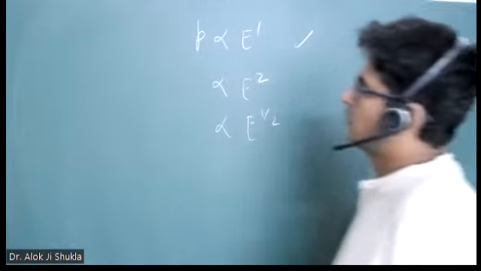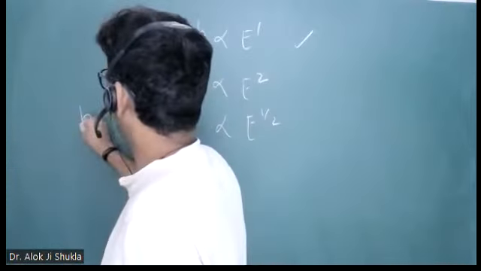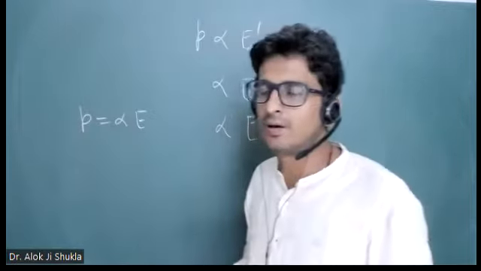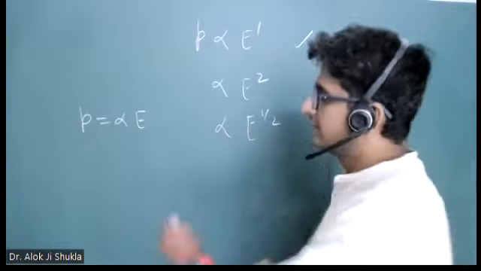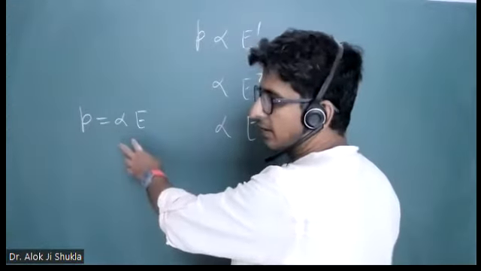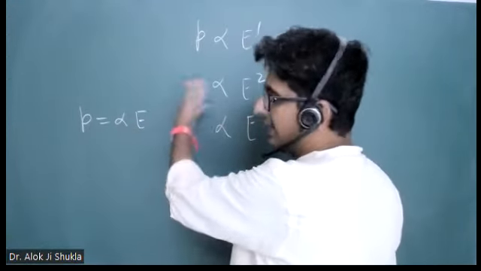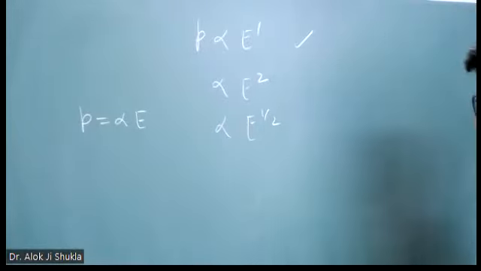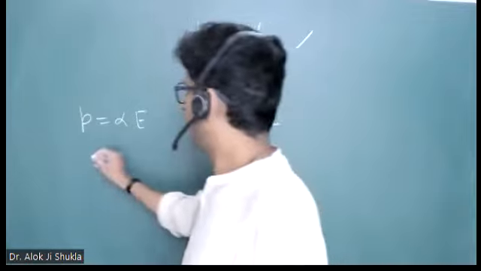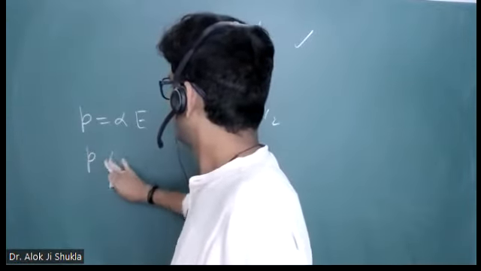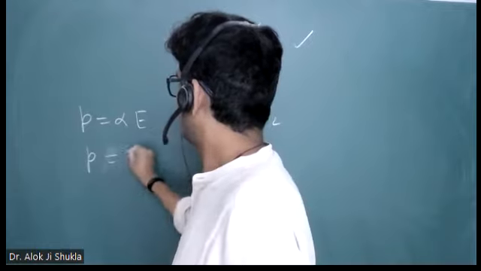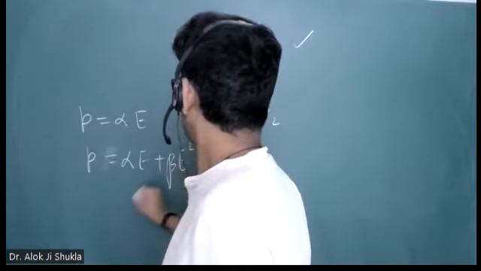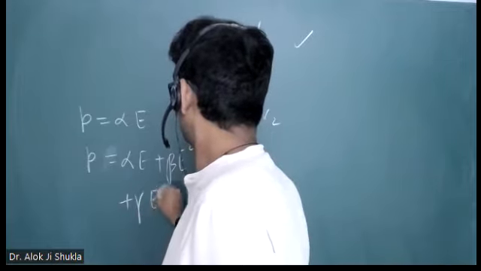Actually, when I said P is equal to alpha E, I told you that this is not a fundamental law, okay? Because this is only good for some simple cases. E may achieve different powers in different situations. For example, when your laser is of high power, it will become alpha E plus beta E square. You have to consider more terms. Do you understand?